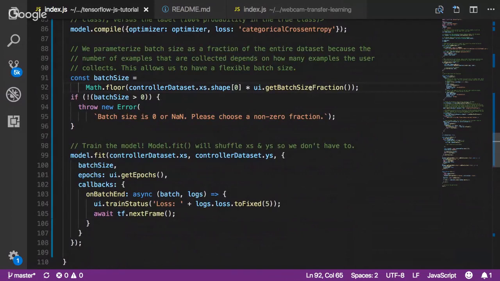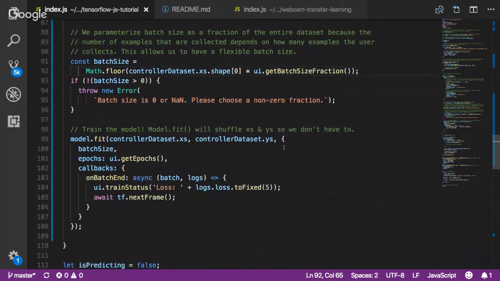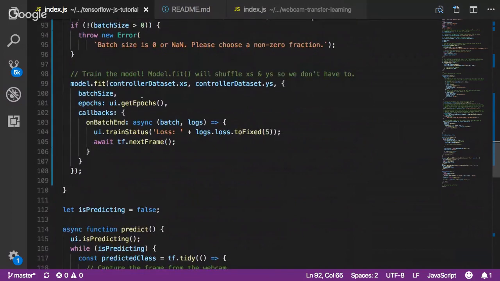So it's just different ways to look at it. Some people express it as a fraction of the entire data set. So if they put 0.4 in the case you saw just now, it means that 40% of whatever images you've taken, that would be the data set. That would be the batch size. And then last but not least, we have the model fit. So you have all the parameters set up, right? So this is essentially what the training function is doing. You try to make sure for each frame, meaning for all the images you passed in, you reduce the loss function. And that process is called fit. So you're fitting the model to the image data you passed in.